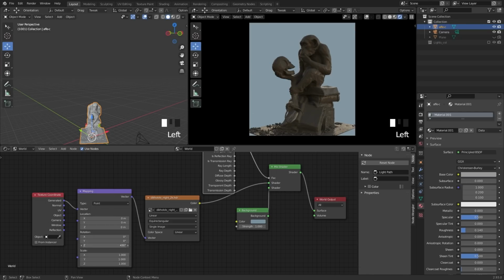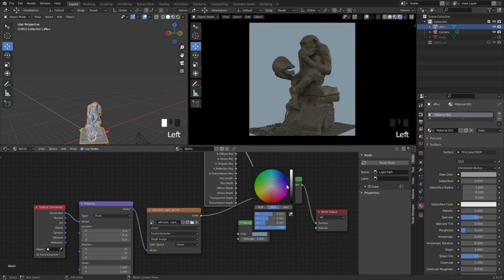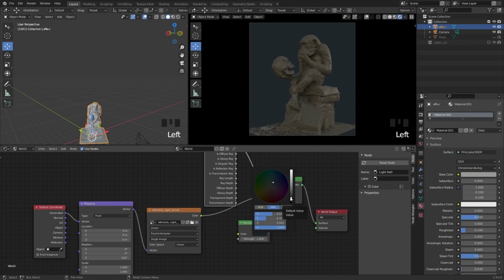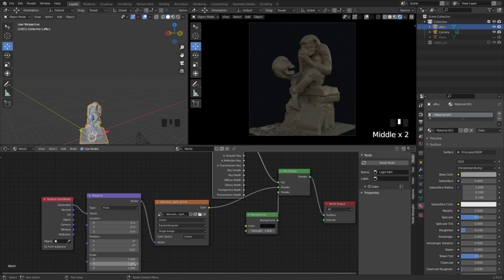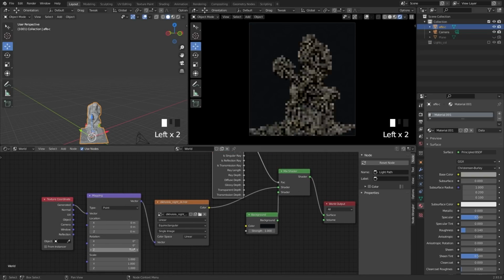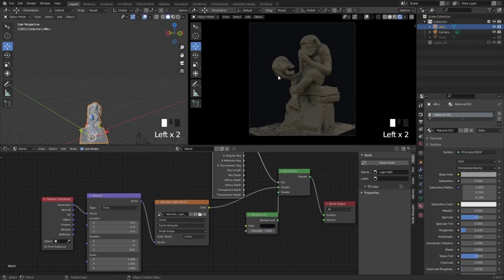Now, if you were to rotate this around now, you see the lighting changes, but the background colors remain the same. So now we can go in here and change the background color, and we can change the lighting here as well. This is a really cool trick I use quite a lot when I really want the HDRI to be independent of the background color. You could, of course, just render out a mask as well and do this in Photoshop, but it's really nice to be able to do this directly in the render like so.